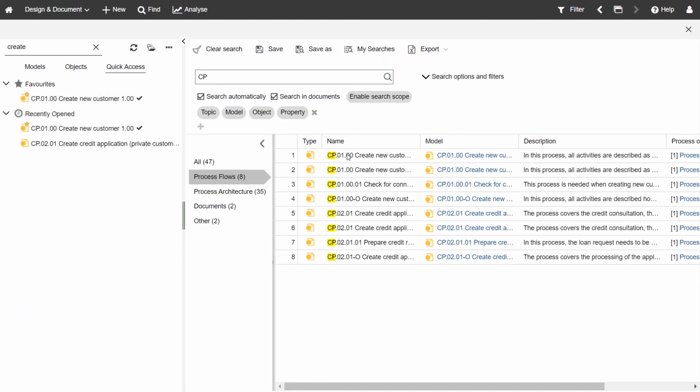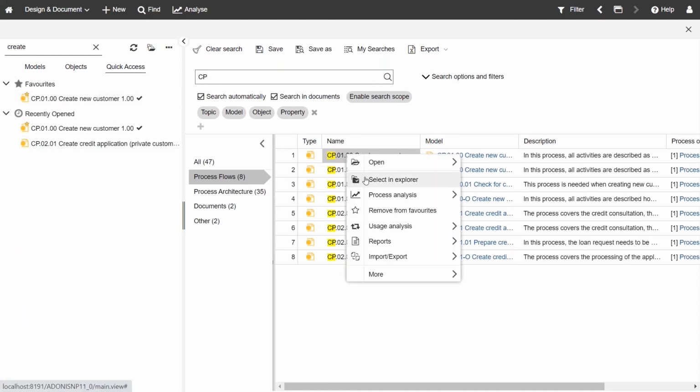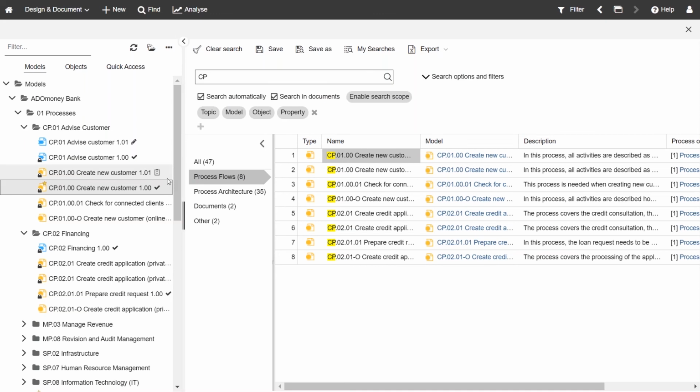Automatically filters. But of course here I could also select an explorer and it would also show me that in the models explorer as well. So again, finding information should be very, very easy. That looks good. So that means that all the search capabilities can be performed together on a single screen, right? Exactly. So it's now much easier to search over all of these 3 different areas, models, objects, and of course, the regular search and explore function.